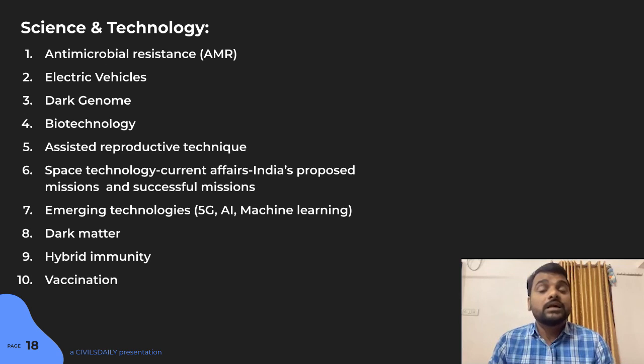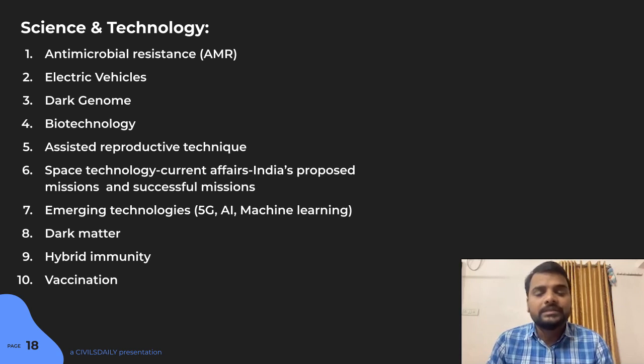So definitely whatever technological aspects are related to these can be asked by UPSC, and you should be aware. And these are covered in the PDF that will be shared with you once you register through the Google link. Now dark matter, unknown dark matter, or gravitational waves, or the God particle. These are the things on which research has been undertaken at the world level, and there have been many breakthroughs. So UPSC expects that you should know them. So these have been covered.